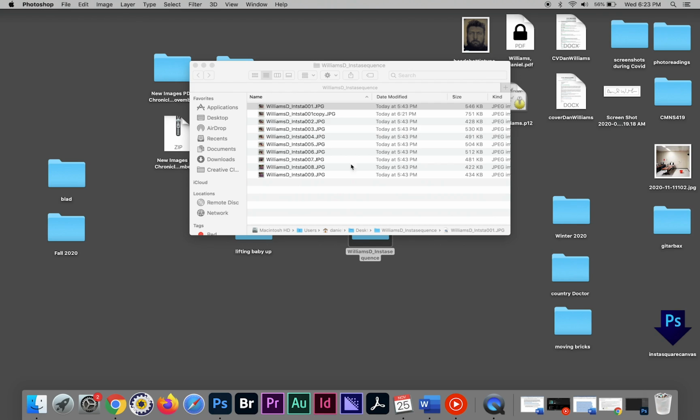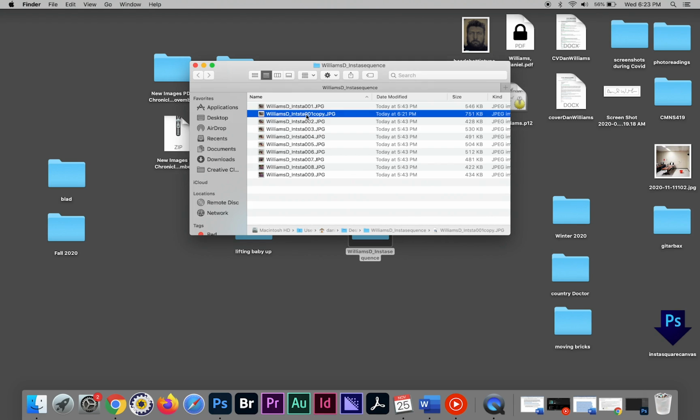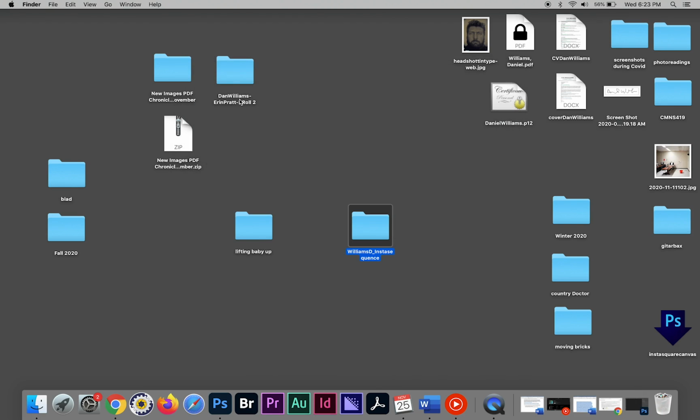So the last step here is to simply discard this copy image that I used to create that action and droplet, because I don't need two of those. So I'm just going to trash that one. And just to be safe, I think I'll copy this folder of images in case something goes wrong.